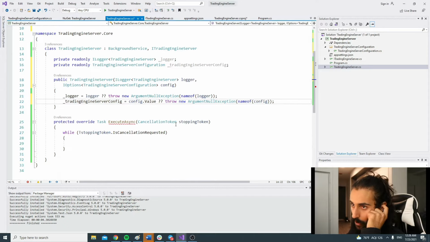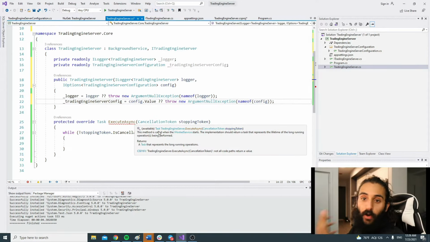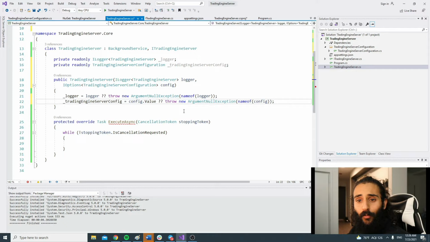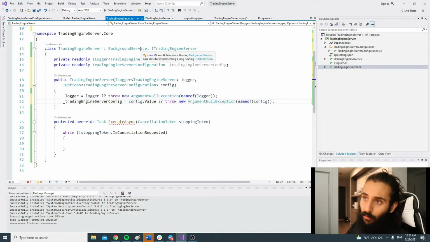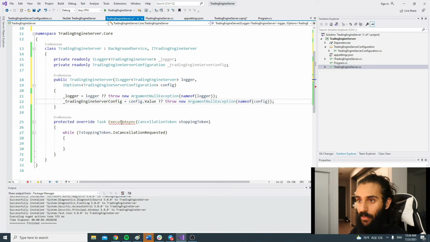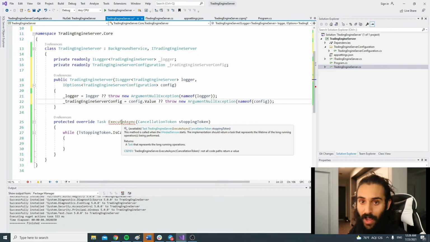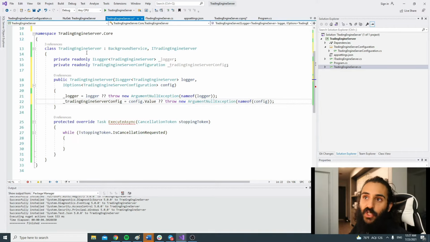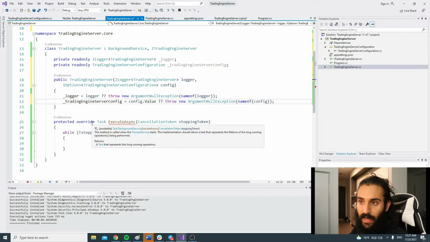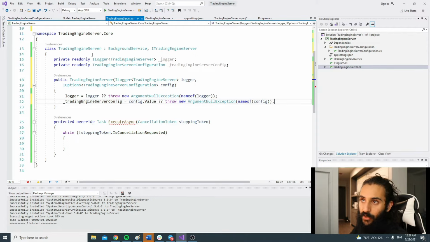Alrighty, guys. Now, we're already running into a problem, but it's a problem we have a solution for. See, BackgroundService has a protected abstract method called ExecuteAsync, which we need to override in order to actually use this server. Now this is protected, meaning I can't just call TradingEngineServer.whatever on the class we instantiate of TradingEngineServer. I need to make this available in a public method on TradingEngineServer.